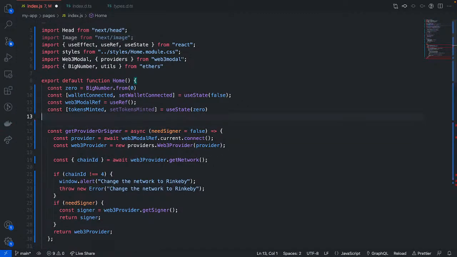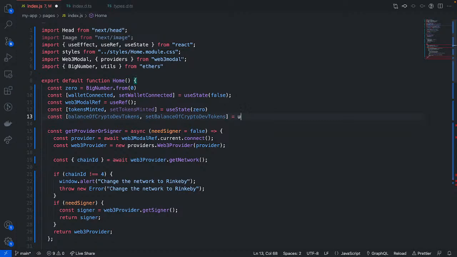So this variable will keep track of the number of tokens that the address to which the user is connected has, right? How many tokens does this address have? And you also need to have a setter. It's a big name, so I'm just going to copy paste it here. Set balance of CryptoDev tokens.